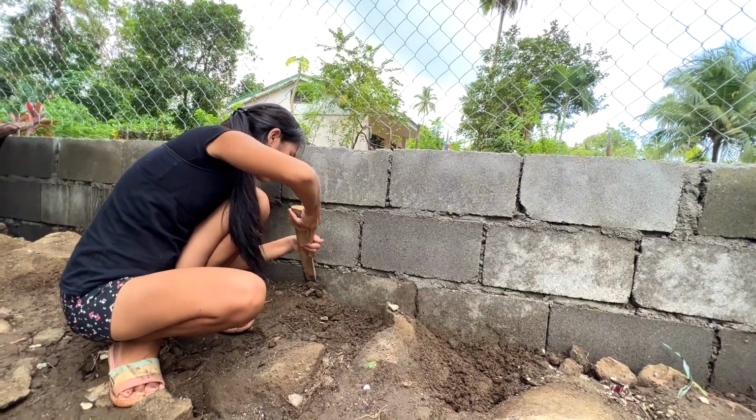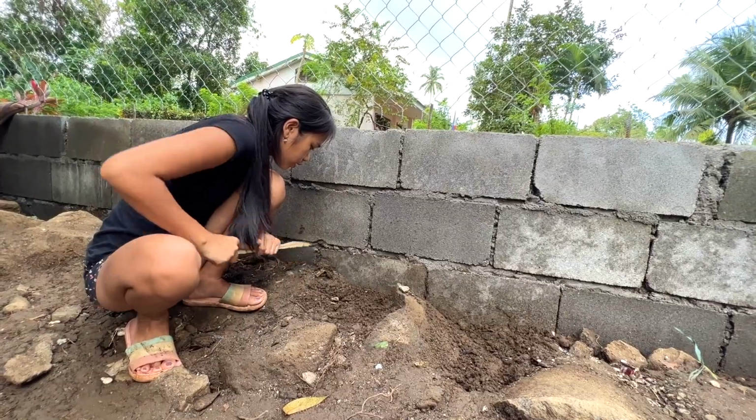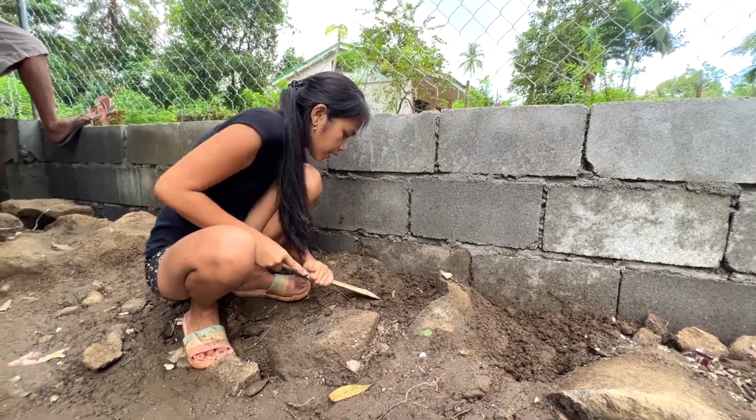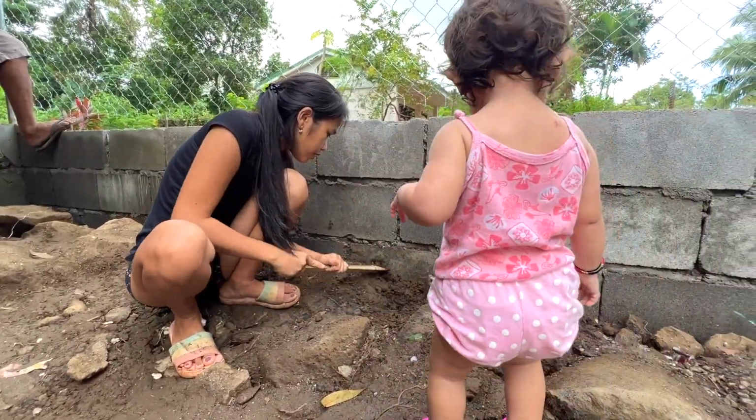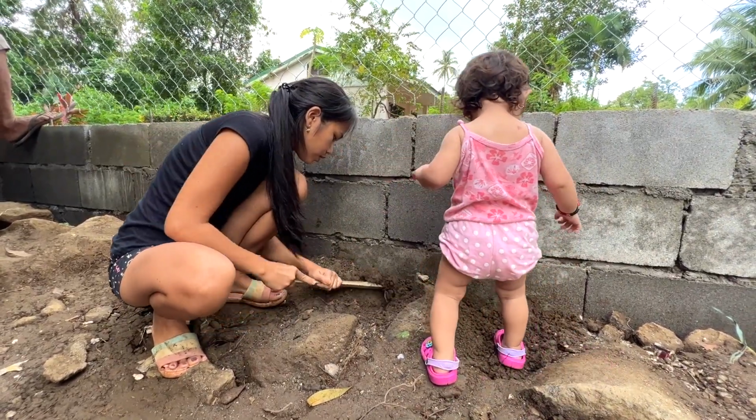Oh, careful. Mommy, oh mommy. Mommy is digging. So this one I'm doing it is I'm putting some soil at the gap because there's no soil at the bottom of this stone.